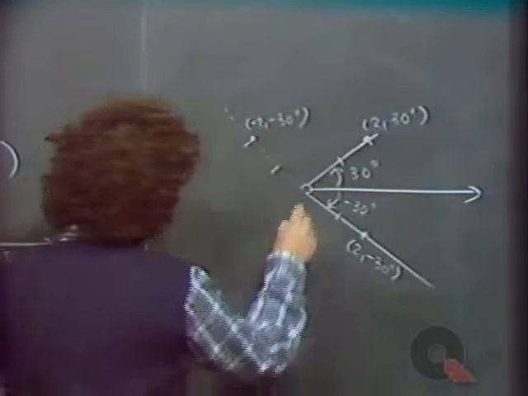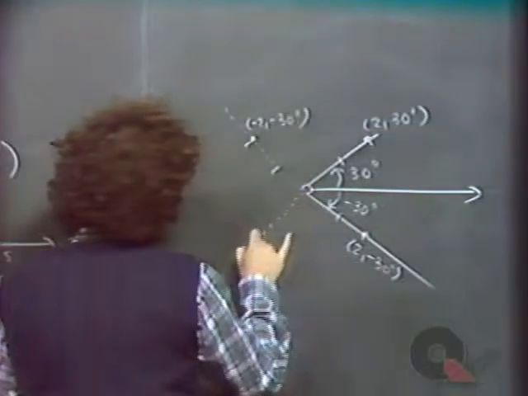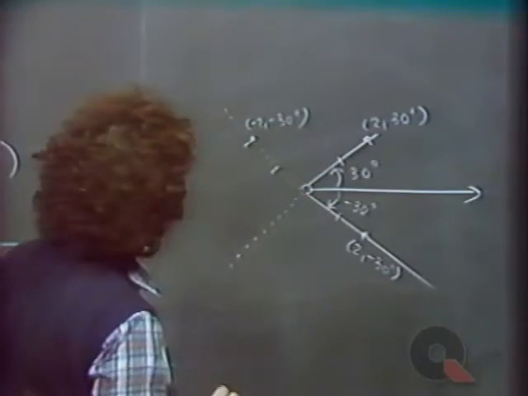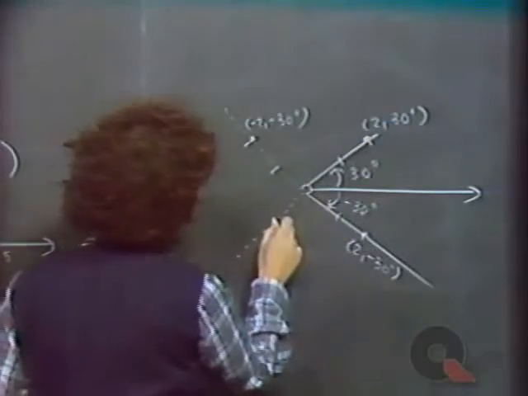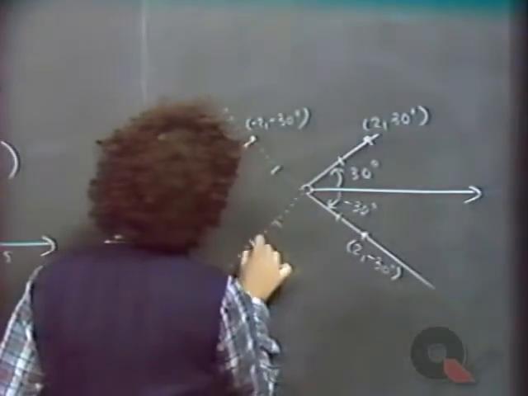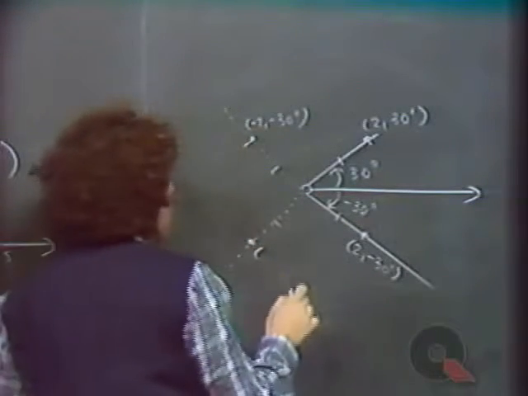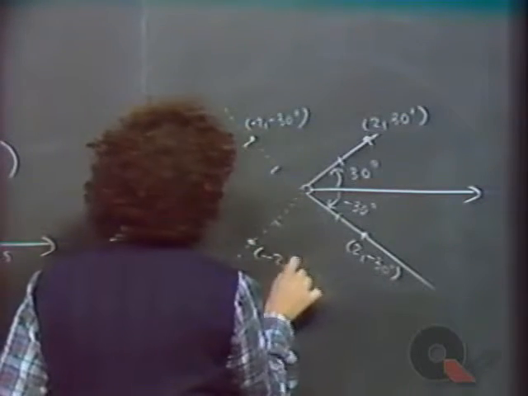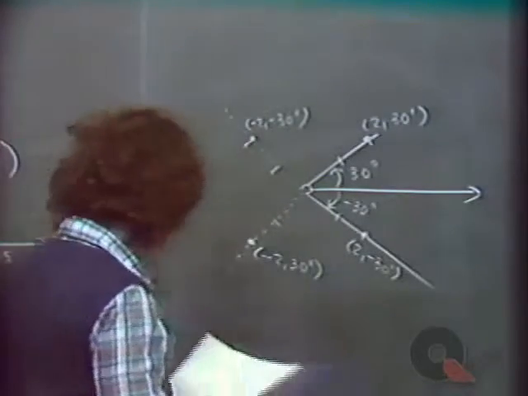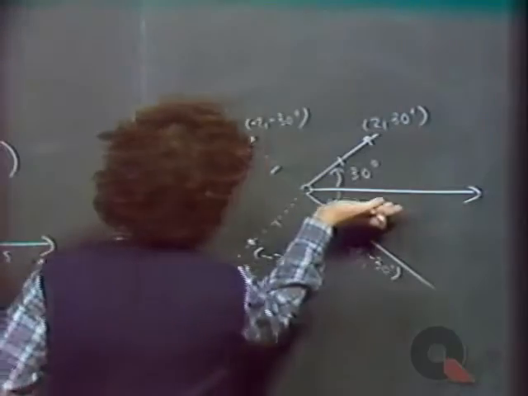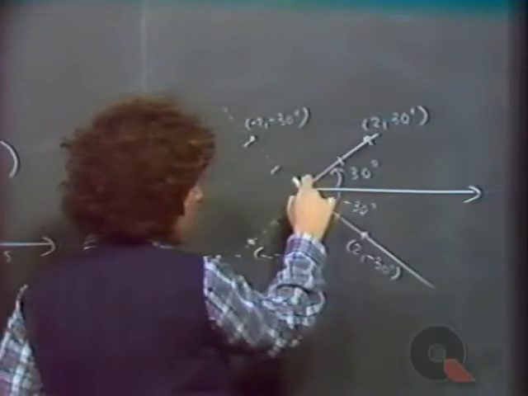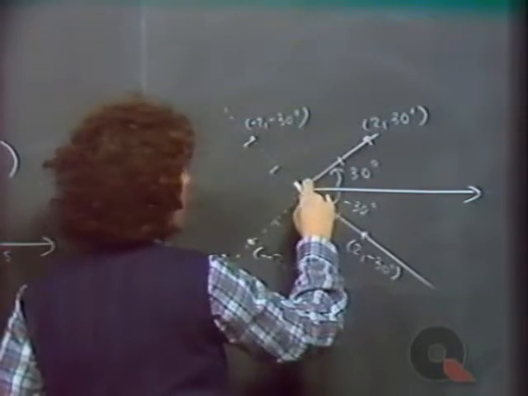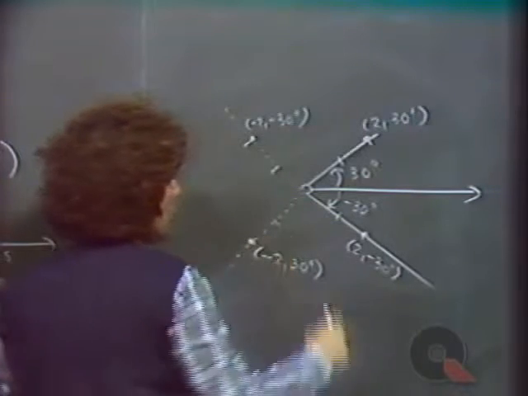And similarly, we could have him walk along the extension of the 30-degree ray and get to the point (-2, 30 degrees). That is, he would rotate himself 30 degrees in a counterclockwise fashion. He is now standing here but facing in this direction, then walks backwards 2 units.